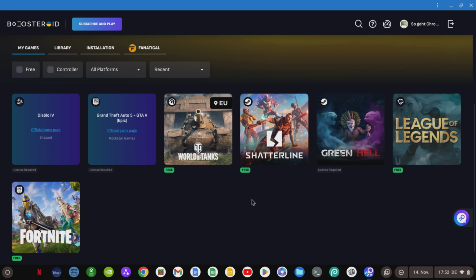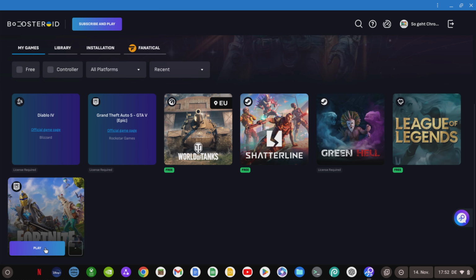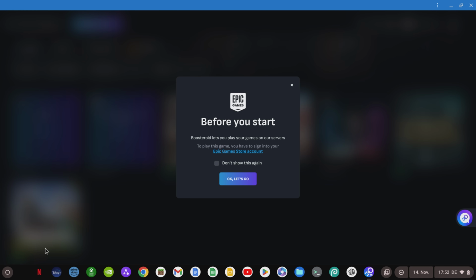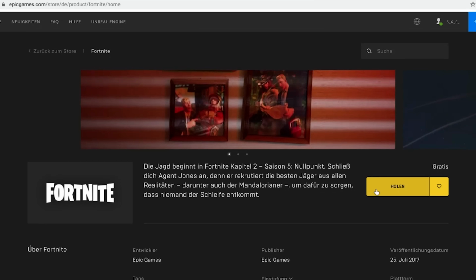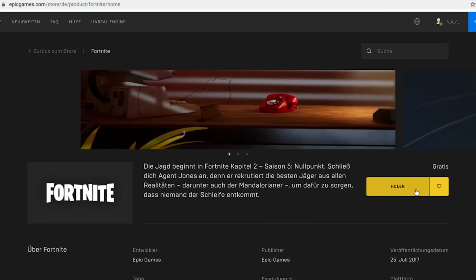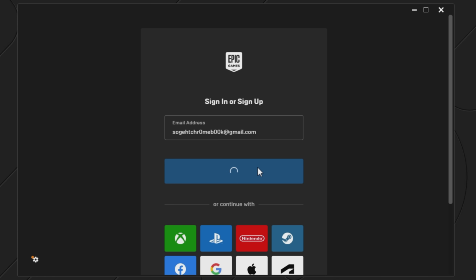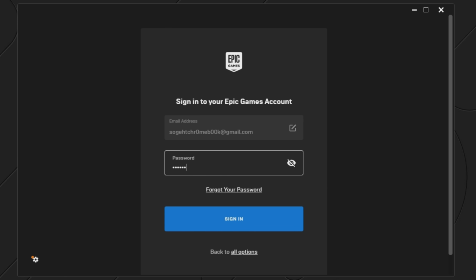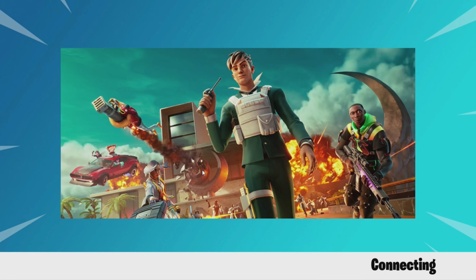In addition to Fortnite, you can play countless other games, such as GTA 5 or Diablo 4, but we will now click on Fortnite. Now we are informed that a connection to our Epic Games account is required. So you have to create an Epic Games account and add Fortnite there, or simply log in to your Epic Games account if you already have Fortnite there. Now we click Continue, solve the captcha, and enter our password. As I have Fortnite in my Epic Games library, the game now starts automatically, and you can play Fortnite on any Chromebook in just a few steps, regardless of the hardware.